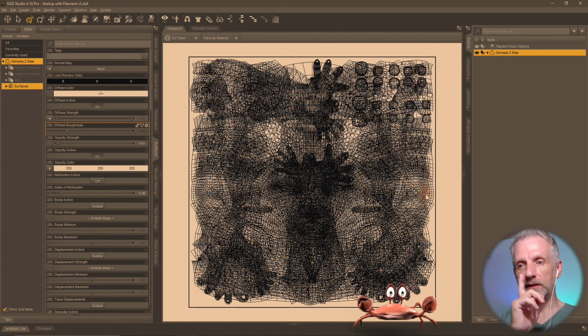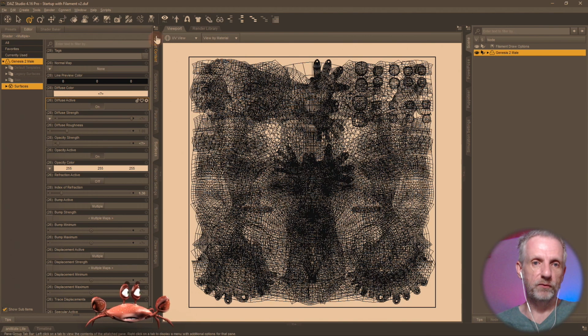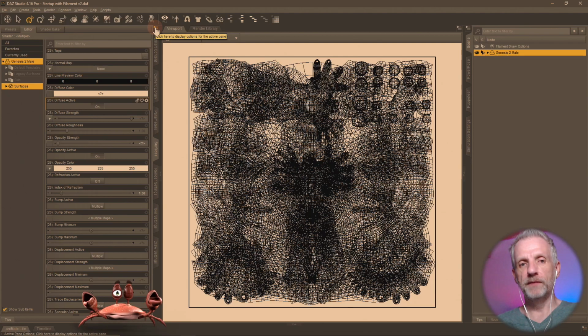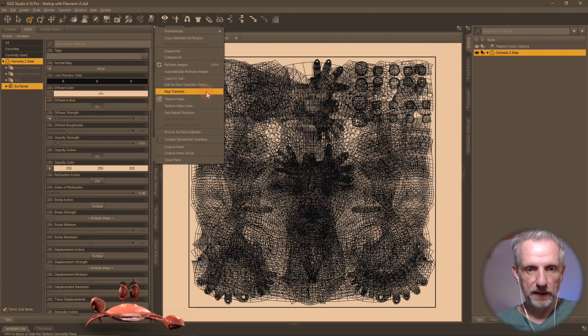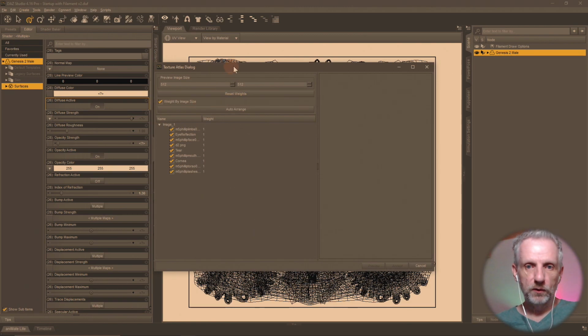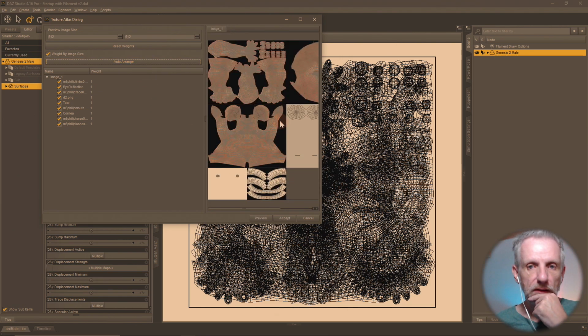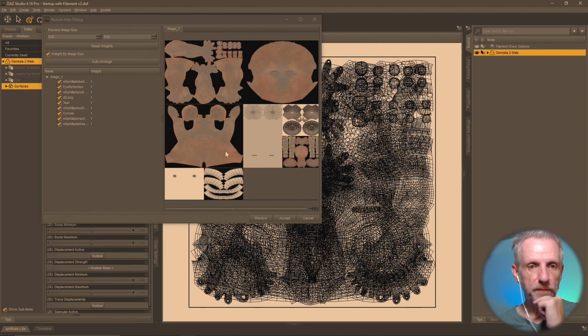But DAZ Studio has a thing internally that will make this conversion fairly simple, and I think that's called Texture Atlas. It will let us put all of these things onto one UV tile, and this is what we need.